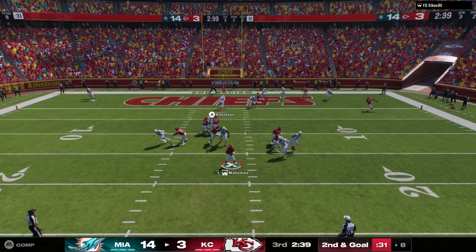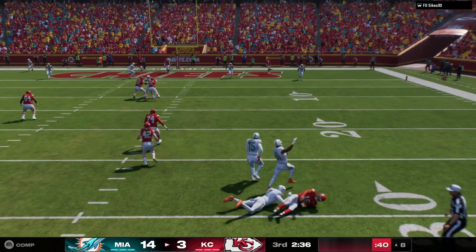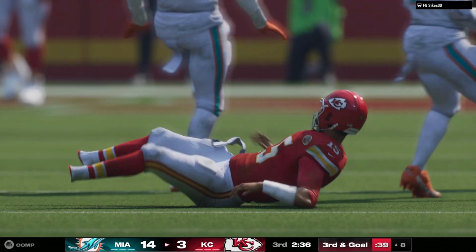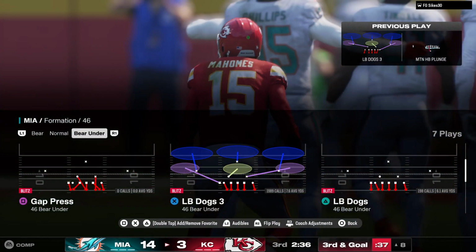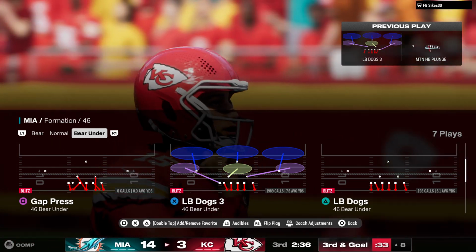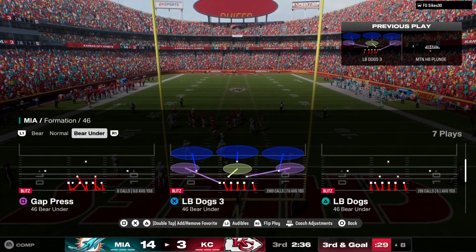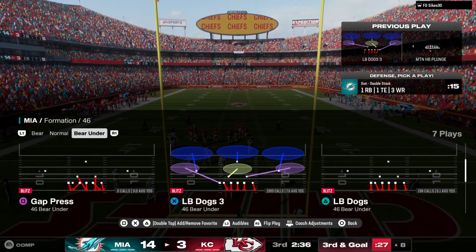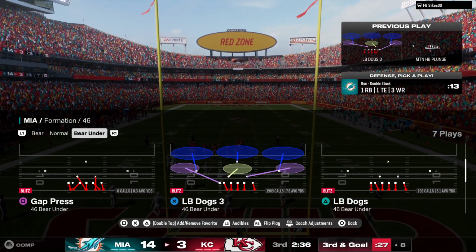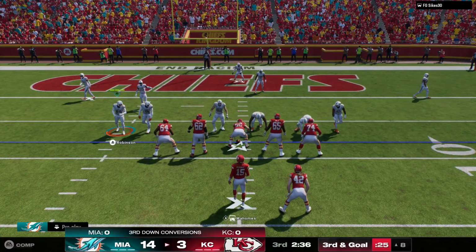Mahomes now to throw on 2nd down. And he just does get that one away. He was being chased down, forced the awkward throw, and maybe he's fortunate that all it is an incompletion. Nice example there, Mike, of the quarterback just being smart with the ball, understanding it didn't quite develop the way he had intended. Throw that ball out of harm's way, live to play another down.